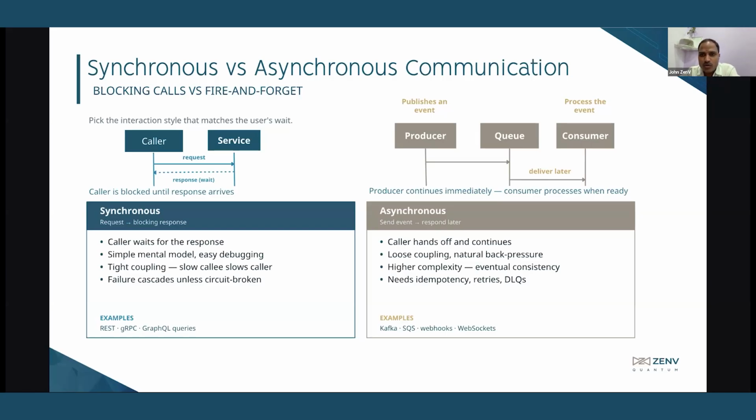So there are different models: push based and pull based models. Irrespective of those models, it's all about asynchronous communication. I will put the event and the consumer will process it. So in system design, we need to define which operations go for synchronous and asynchronous. For synchronous, as I mentioned, if you place an order, you will get a quick response, and behind the scenes, we send an email with asynchronous communication. We'll put an order created event, and the consumer will process it and send an email. So that's how.